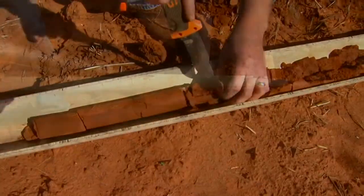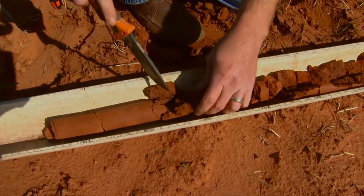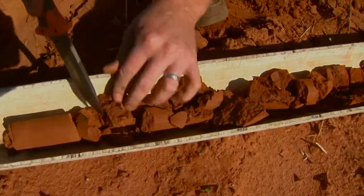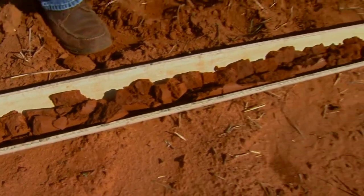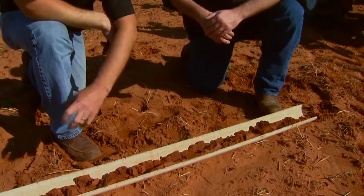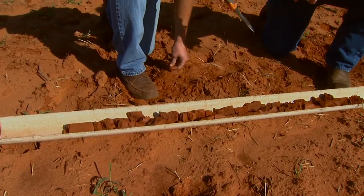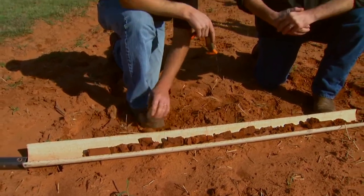We always think that wheat's a shallow-rooted crop, but it can grow — I've seen wheat roots as deep as four feet, and you can see these small roots. The thing is there's not a lot of them. Whereas a tap-rooted crop, that tap root may extend down two feet and then start to put out fine roots, but they'll be much more numerous and larger. Tap-rooted crops are more efficient at extracting water, but wheat does have roots down there.